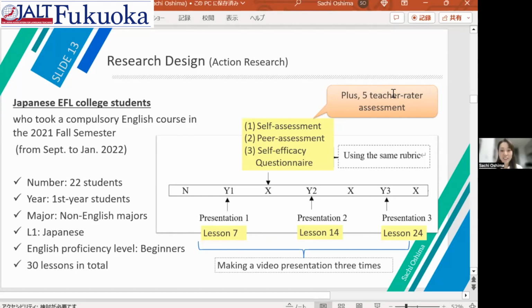Your question is actually about how I recruited them. I asked each of the 5 raters to cooperate with my research, and I did not pay an honorarium, I didn't pay money, but I compensated in another way. For example, if rater A did this for my research, then I will do something for them in return. Instead, would you look at my student presentation? That is how it works.